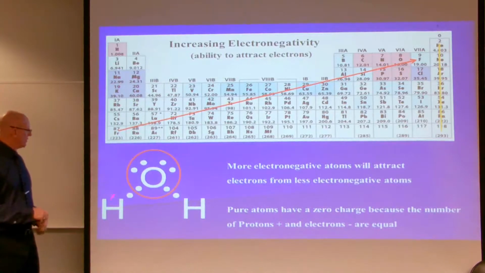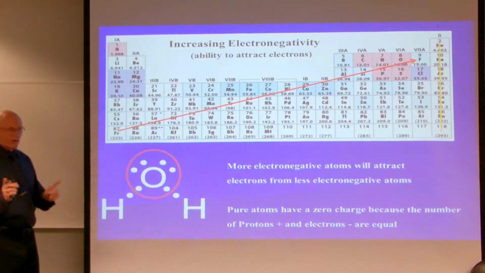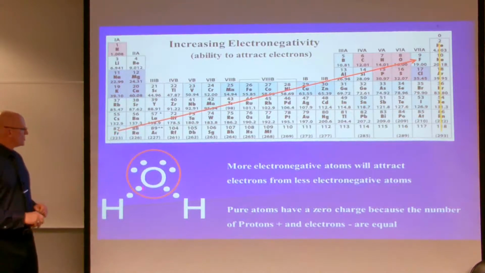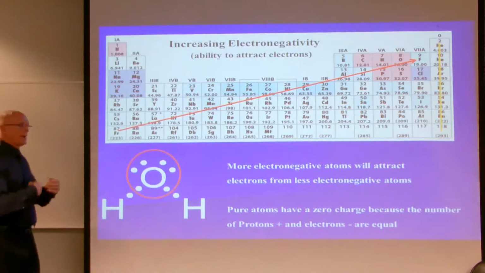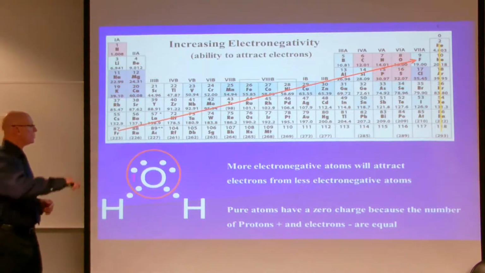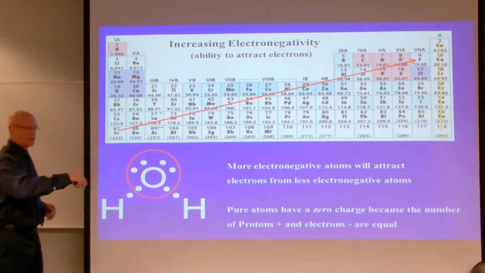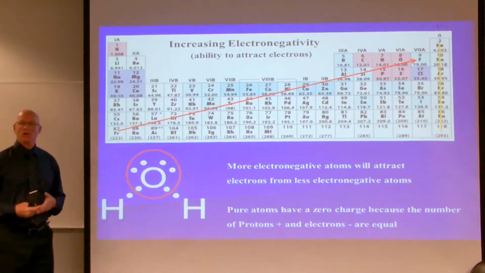And in this case, water is going to bond with hydrogen. Hydrogen, if we look at hydrogen, it has 1 electron, and it has actually 1 electron totally in its valence shell. So oxygen's unpaired electron will bond with hydrogen. Now, since oxygen is more electronegative than hydrogen, it will dominate hydrogen's electron. So hydrogen's electron will spend more time orbiting oxygen than it will hydrogen. And it will dominate that electron, and by dominating that, it will add 1 electron to oxygen.